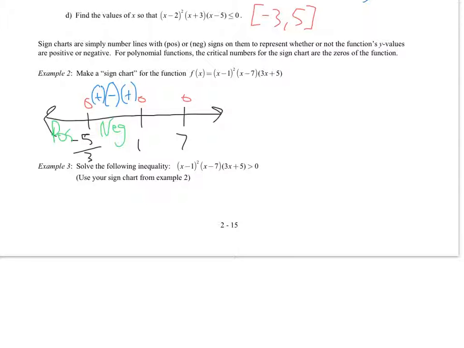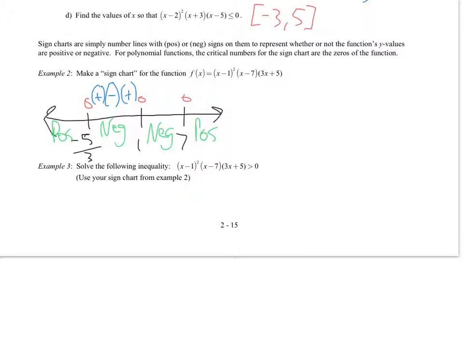The multiplicity that goes with the 1, let me get my highlighter here, so right here, this multiplicity right there, that's even. So at this x-intercept, it's just going to touch, but it's not going to actually fully switch. So I know that it's going to stay negative over here. And then the multiplicity at the x-intercept of 7 is 1 again, so it's going to go through, so this would be positive.